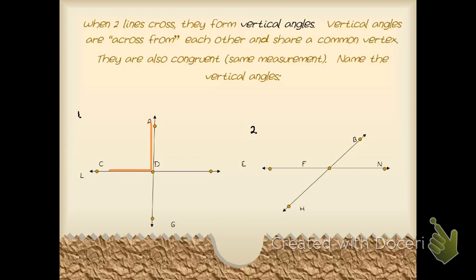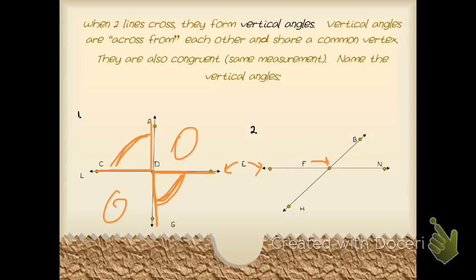So it's really ADC. Okay, and then what would be a vertical angle with ADC? GDC, not GDC. It'd be GDE. That E is a little bit far out, but it would be this one. That E should be right there. So this angle here would be vertical to this angle here. Why? Because if it was this angle or this angle, those would be adjacent angles, not vertical angles. Okay, so in number 2, that E is standing for this one and that one. It's on both sides. And the F goes with the vertex here.